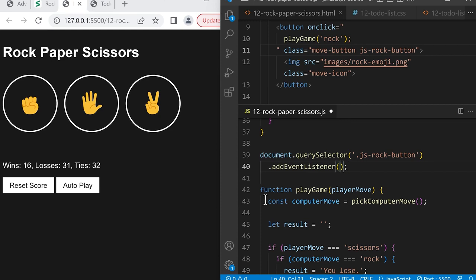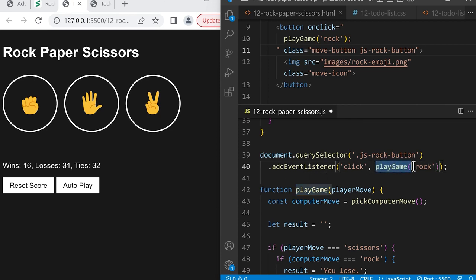So we're going to listen for a click and a comma, and we'll give it a function that we want to run. So a common mistake here is to actually run the function. For example, playGame brackets and the string 'rock'. So we're supposed to give a function to addEventListener.